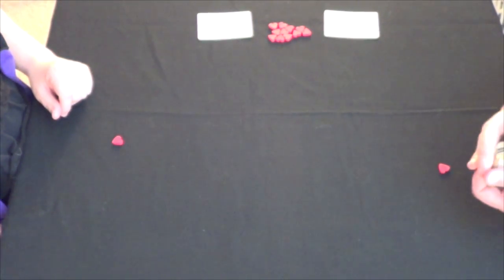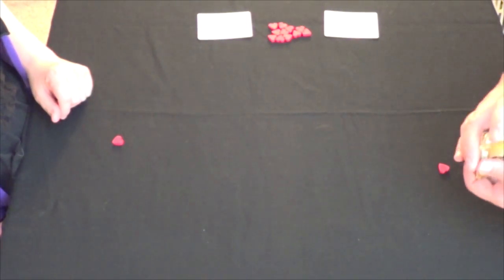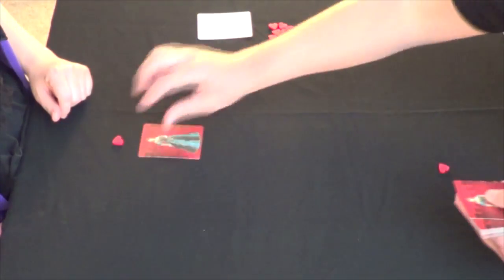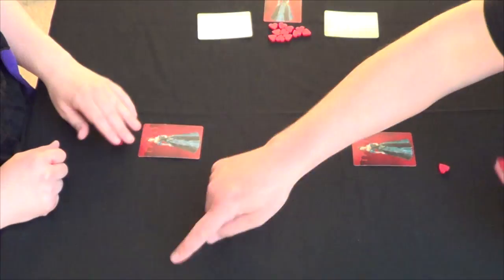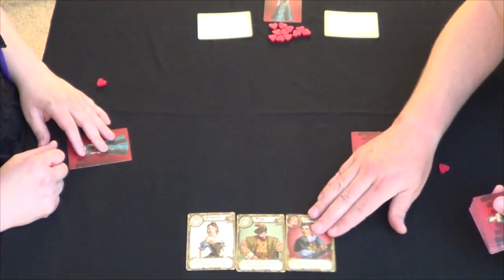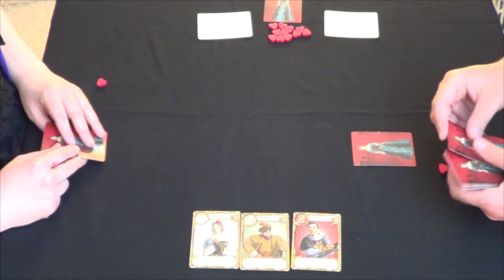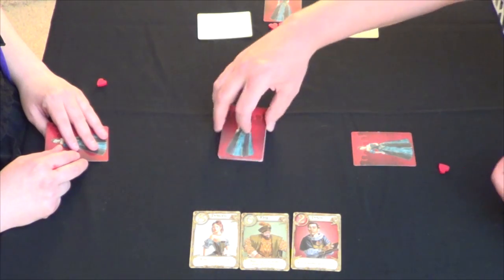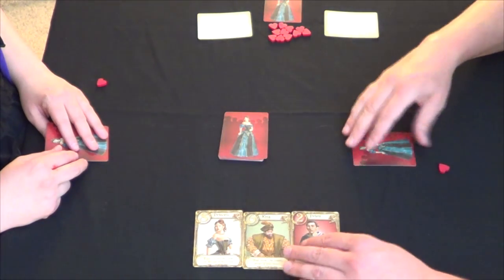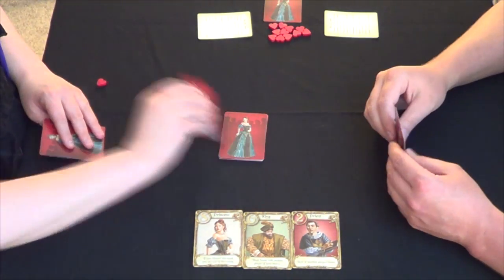Whichever one of us gets 7 of the princess's affection tokens wins the game. And in a game that involves more than 2 players, you do not flip these 3 cards up. Ooh, the princess is out. Ooh, the king is out as well this round. You don't do this when you have more players than just 2. This helps us in a 2-player game just to narrow down the selection. So it is your turn to go first.